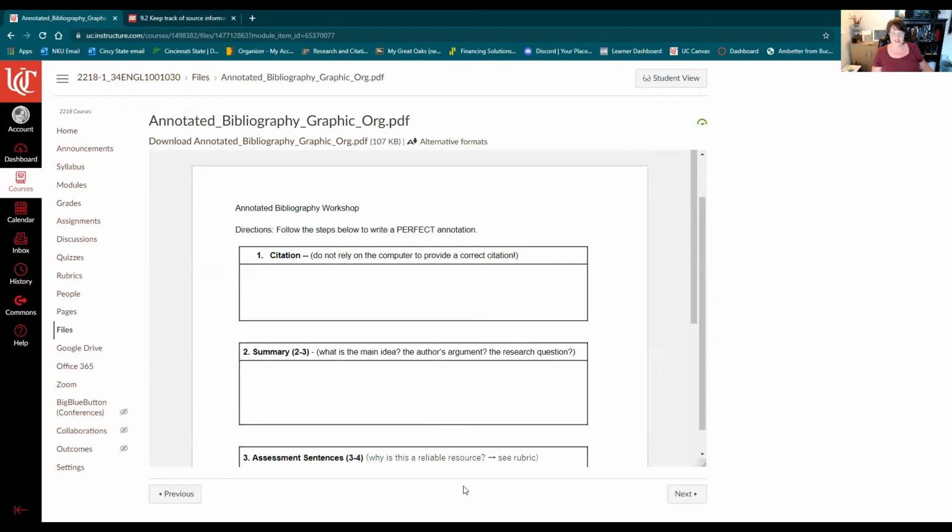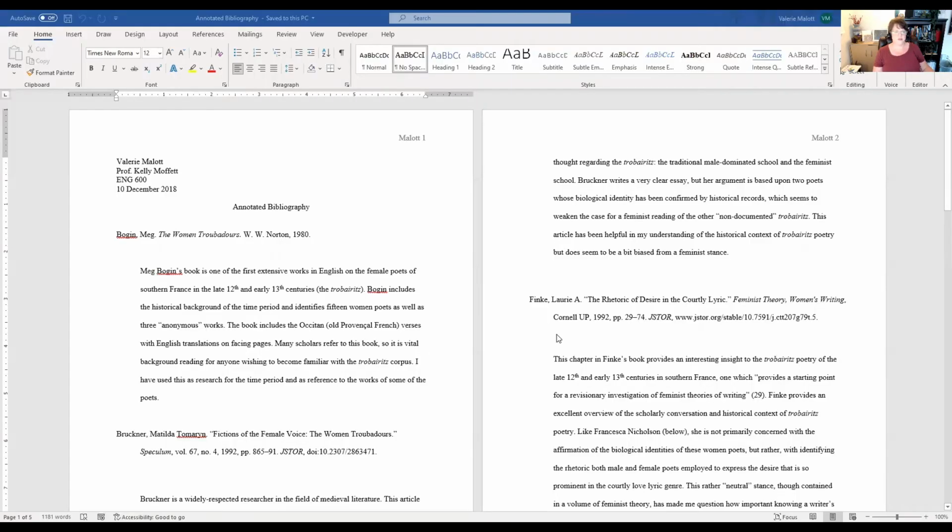Hold on just a second. I'm going to pause my recording and locate an annotated bibliography. Okay, so I located an annotated bibliography that I did several years ago in graduate school, and I want to share that with you so you see what an actual annotated bibliography looks like with more than one source. We've been showing you examples with just one source, but here is an actual paper with several sources.